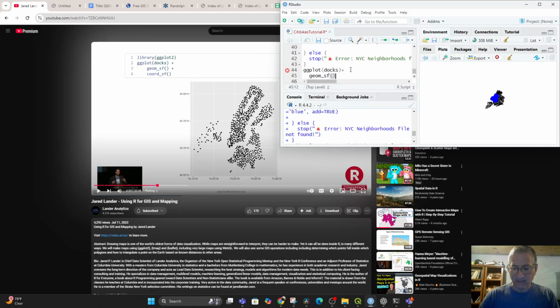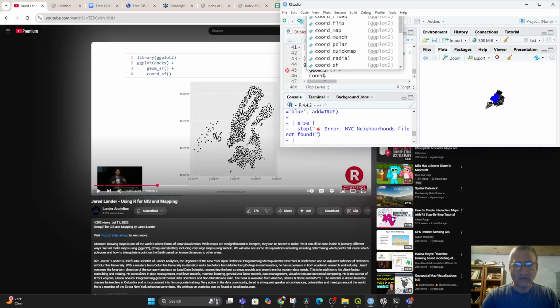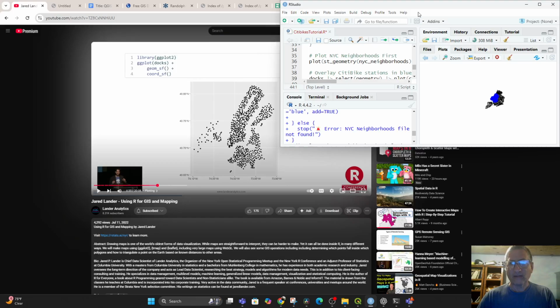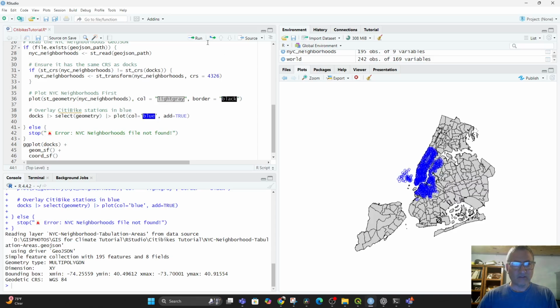And then plus. And that's supposed to be a space. Yeah, maybe a space there and a space there. And then here, coord_sf. All right. And let's see if we just were to plot that, we were to run that. So let's make this bigger and say run.